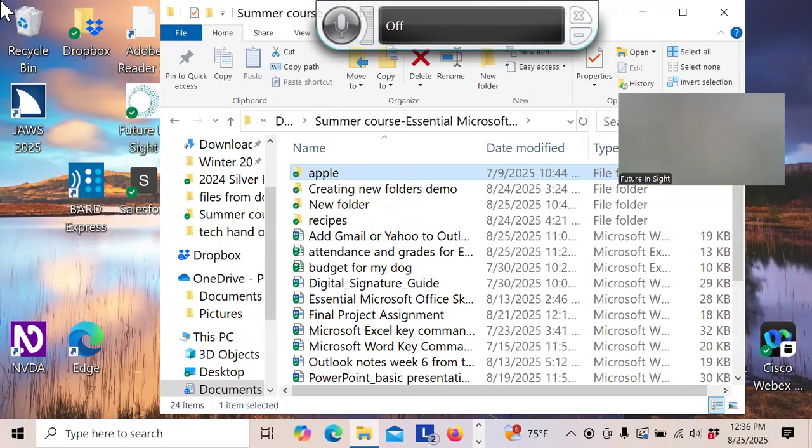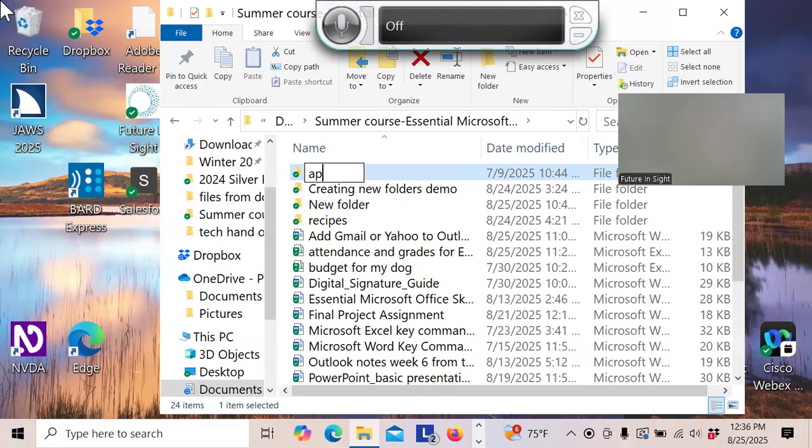Now, I'm going to do one more thing. What if I want to make more changes? I'm going to hit F2. Edit. Apple. I'm in type-in text. I can only work with this apple word now, this folder name. I'm going to arrow to the right. Blank. Now I'm going to backspace and get rid of the word apple.